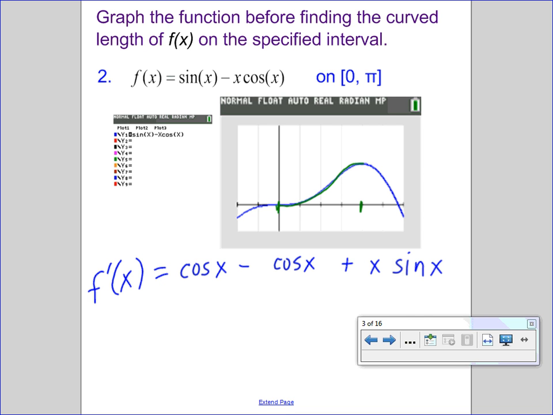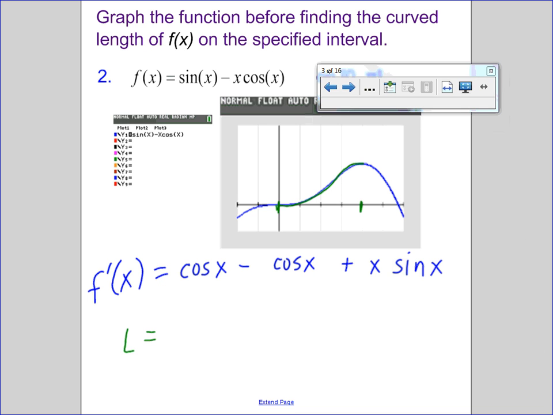So let's set up our definite integral, and we'll go ahead and math 9 over that interval. I know my length L then, in green, is given by exactly my integral from 0 to pi of the square root of, Kobe told us, 1 plus, and now I need f prime of x squared dx. So inside my f prime of x rather, I need that whole span. Oh, hey, does cosine x minus cosine x just cancel? Hey, so I just get x sine of x? That's cool.